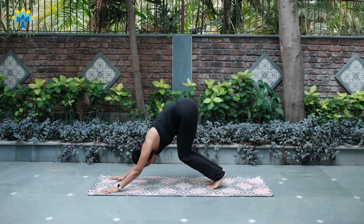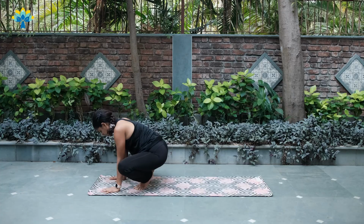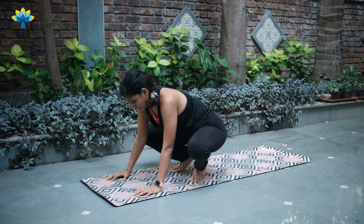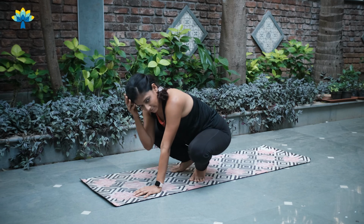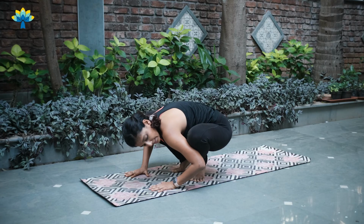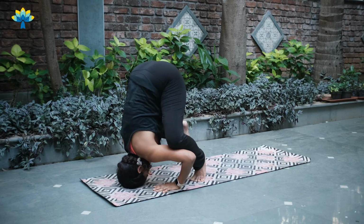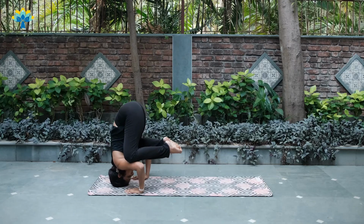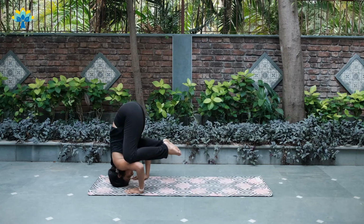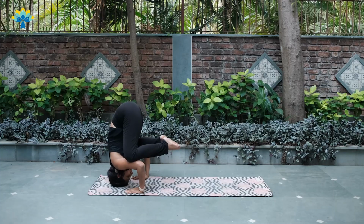From here, we're going to bend your knees, jump forward so that you're on your toes. Palms are on your mat, knees are opened out. We're going to try and come into a tripod stand, but only lift up halfway. So you sit as low as you can go. Keep your knees just above your elbows. Try to drop your head down in front and lift your toes off. Hold it. If you're not able to come into this position, keep one leg down and raise one leg up.